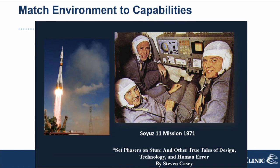So it's the same as scuba diving. Does anybody scuba dive? If you come up too fast in scuba diving, it causes the air pressure to change and you can break your eardrums. It's not a pleasant experience. So that's what was happening here: the cabin was decompressing, but the engineers knew that that was a possibility. So they had put in a valve that was manually able to close that pressure, just in case that had happened. The problem is when you are going through this, you have 45 seconds to live. That's because of what's going on in your body. You will die in 45 seconds once you're in this decompression.